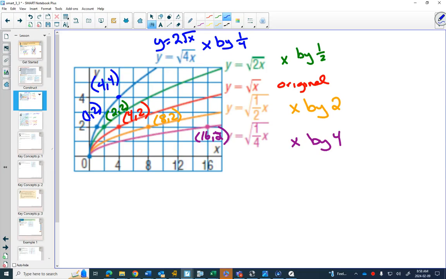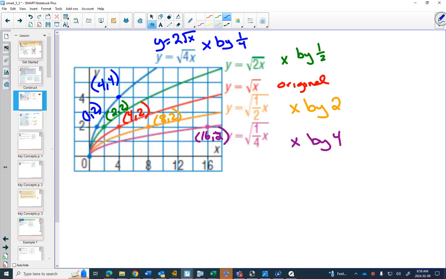If we look at our blue graph, you see our blue graph has the point 4, 4, which would be taking my y and multiplying it by 2 to get 4, 4. So we're going to find out that sometimes in graphs, depending on how we look at it, we can view it in 2 different ways. Generally, we'll just take how it's written and start with that.